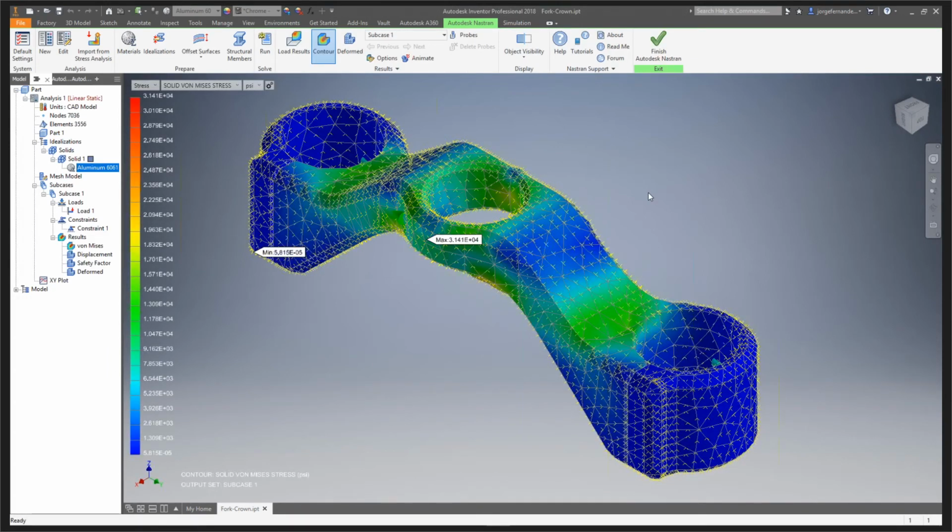We're looking at about 31,000 when the yield is 40. But now I can start to make that decision and say, well, maybe I went a little too thin. Or maybe now I go and use some of the other tools inside Nastran, like fatigue analysis, another great tool to be able to find out how many cycles this is going to last, right? No longer does guesswork have to go into this, or much more hand calcs for that matter. We might do one at the beginning just for a quick sanity check, but by all means, not a full-blown hand calc or having to send this out.